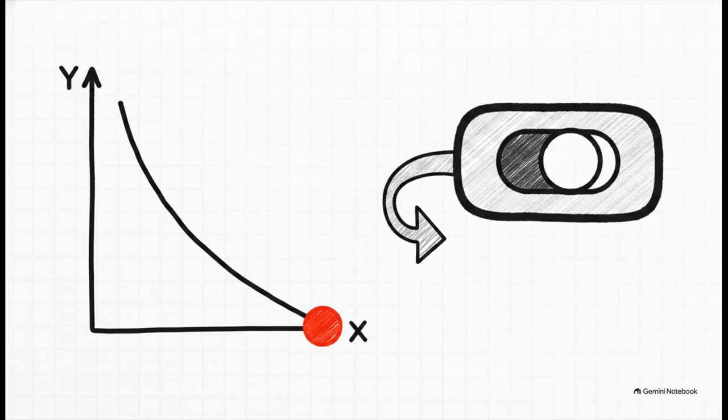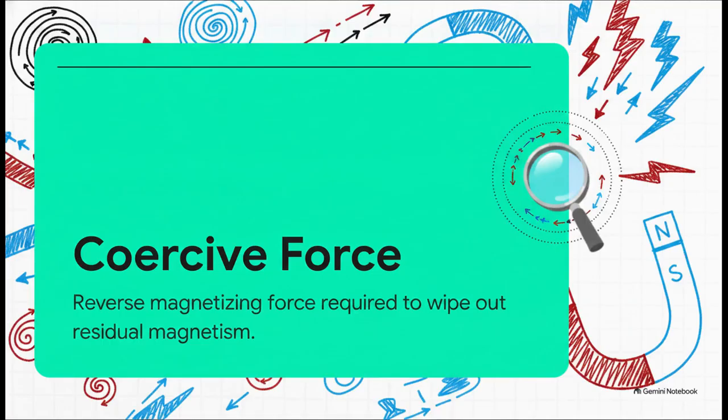So what if we want to wipe that memory entirely clean? Well, we just shift our power switch into reverse. By sending the current in the exact opposite direction, we forcefully push that stubborn residual flux all the way down until it hits absolute 0. And that lands us exactly at point C. Now, the effort it actually takes to reach this point is what we call our coercive force. It is the precise amount of reverse electrical heavy lifting that's required to wipe out that residual magnetism and, well, coerce all those dipoles right out of their alignment.